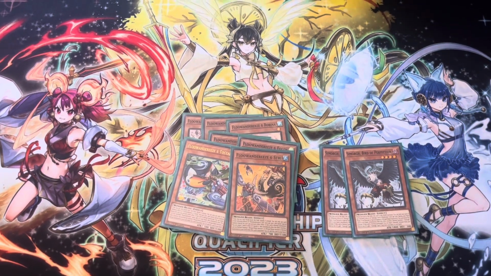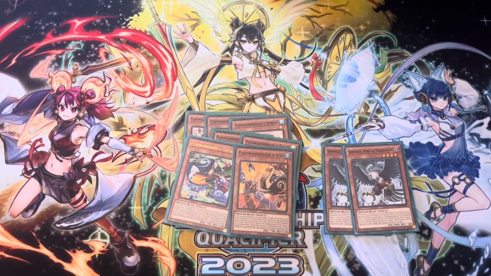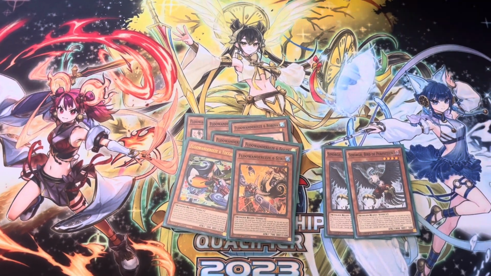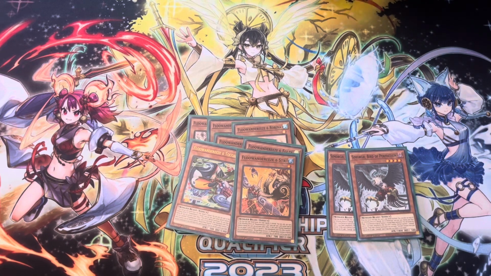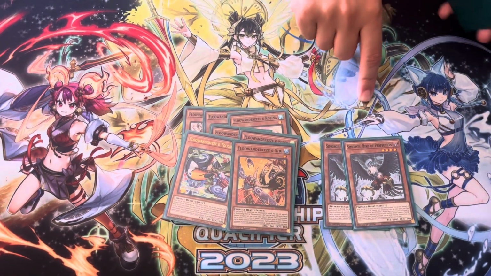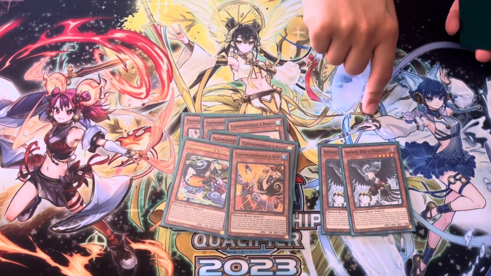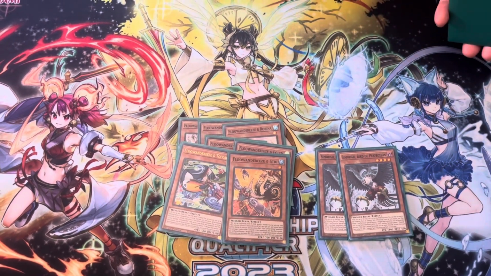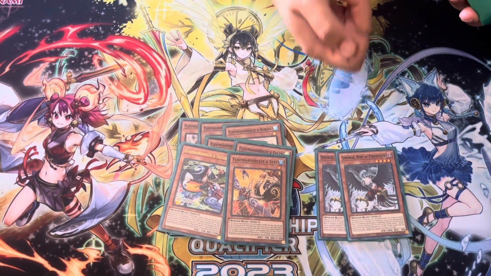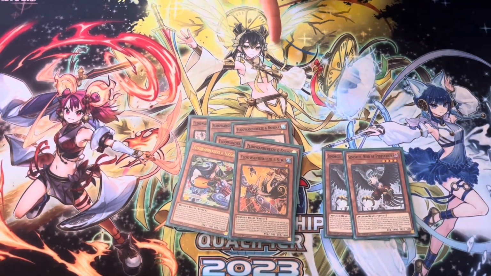I know a lot of people don't really run this. At first I also thought this card wasn't that good when people started first playing it, but I started actually using it and I ended up liking it. So it has 2 effects. The first one is when a winged beast is normal summoned, you can reveal it in your hand and normal summon it after it is normal summoned. Oh, another winged beast is normal summoned.